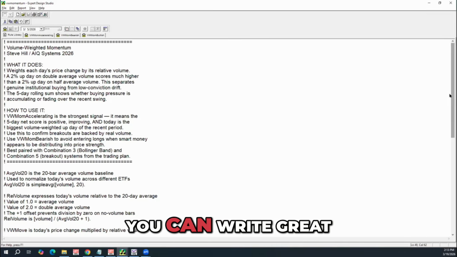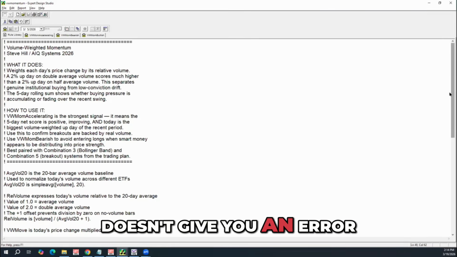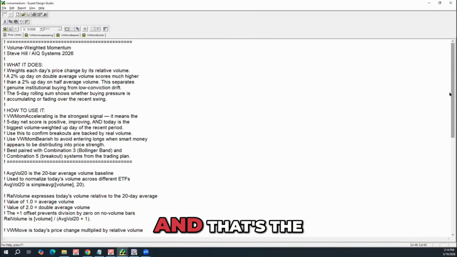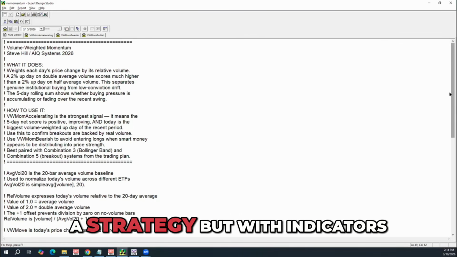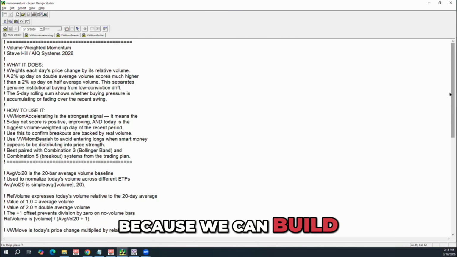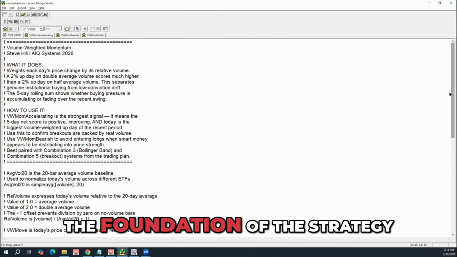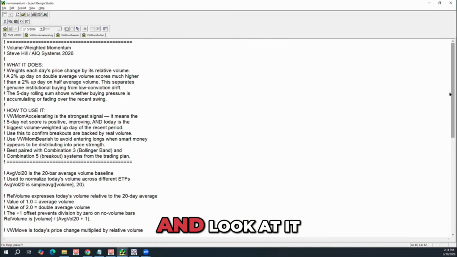I mean, you can write great code that doesn't give you an error, but does it do us any good? That's one of the reasons I wanted to do this session with indicators as well as strategy, because we can build the indicator that is the foundation of this strategy and look at it ourselves and see what it does. So that's what I did here.